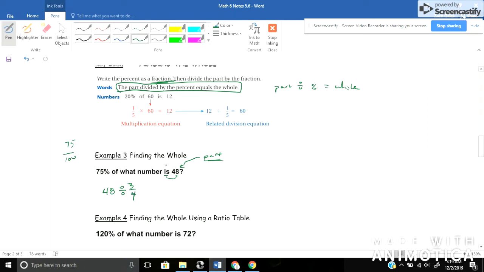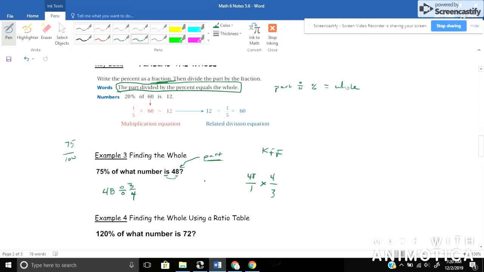Now we need to remember how we divide fractions and use that awesome acronym KFF for keep the first fraction the same. So 48 over 1, I'll write it. Flip your division to multiplication and flop your last fraction to its reciprocal. Numerator into the denominator, denominator into the numerator.